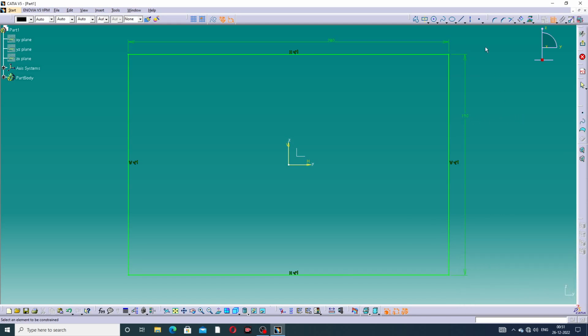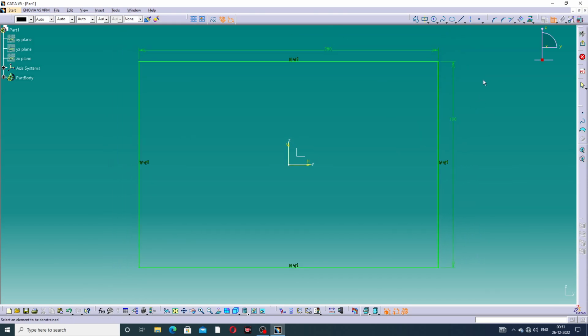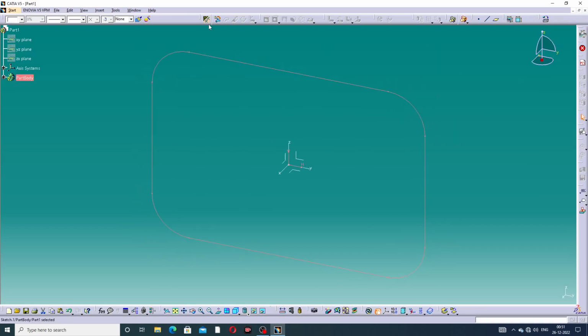Okay, this is perfect, and apply a corner here, 38 millimeter is correct. Okay, this is perfect, and click exit.